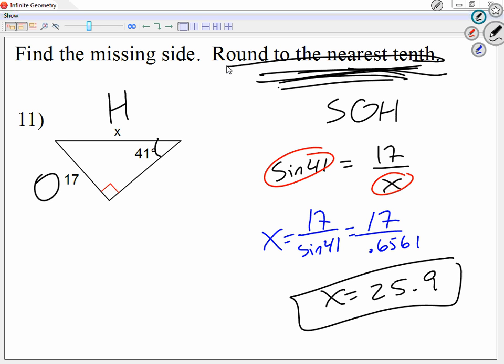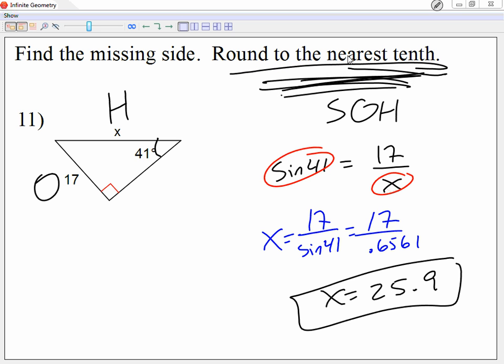And yeah, if you were to call it 26, it's not 25.9. So now I'm looking for 25.9, one decimal place, because I don't know if you actually rounded to the nearest whole number or you messed up on your numbers and came out to 26. I don't know how you got the 26.